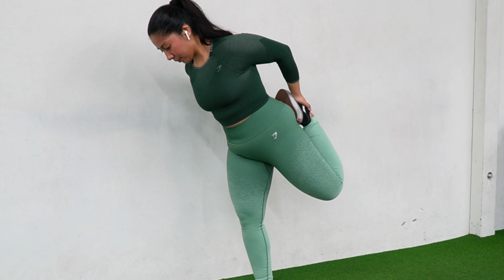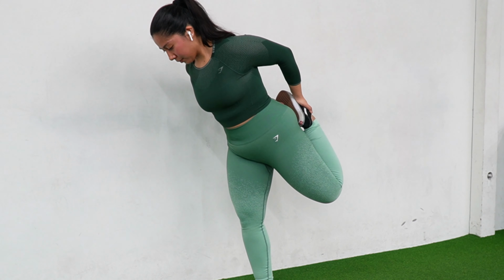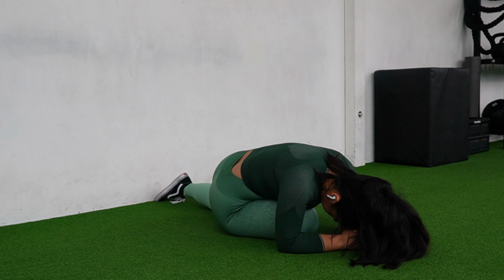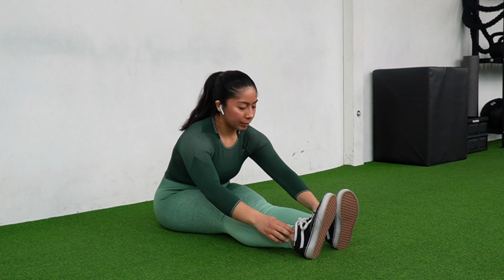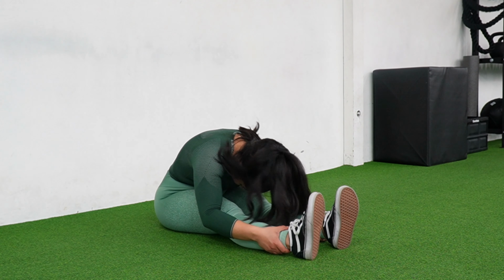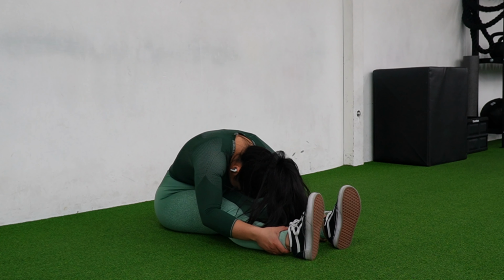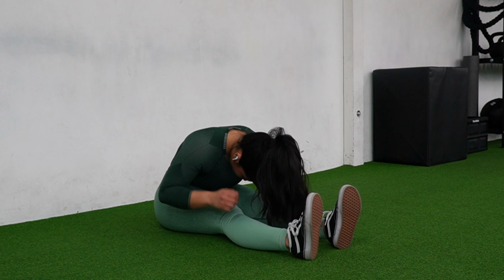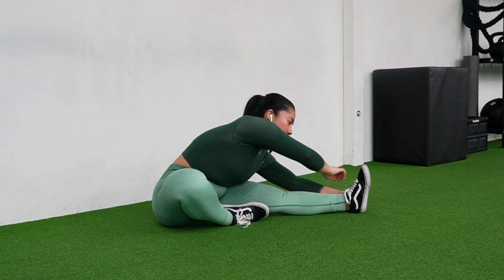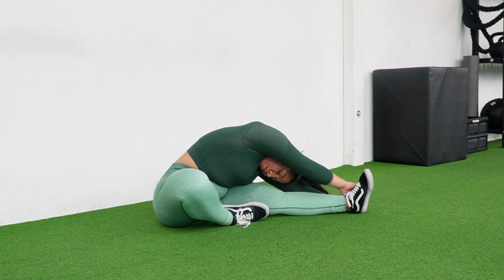Here we are. Stretching, feeling good. Stretching those quads. Right here, I'm doing something called the pigeon stretch. This is probably one of my favorite stretches for my glutes. It feels so good. Some people don't stretch. If you don't want to, then don't. But honestly, I really love stretching. There was a recent study that came out that apparently stretching doesn't really... honestly, I don't know. I gotta look into it. Maybe I shouldn't have even brought it up, but some people are not for stretching. I love stretching, you guys. It's really calming and relaxing. It just helps me take a breather. Now that I've been stretching for years, if I don't stretch, it doesn't even feel right. It feels weird to me.